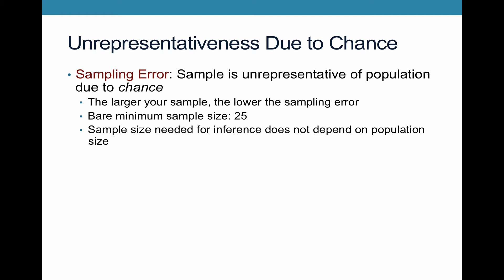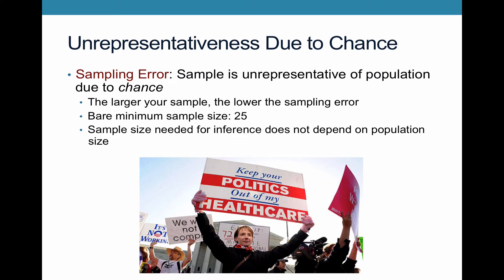Sampling error is when, due to chance and usually a low sample size, you have a sample that's not representative of the population. Going back to our Obamacare example, suppose 60% of people in your sample are Democrats — this is a lot larger than the general population. If you only sampled 15 people, there's a good possibility you'd get 60% Democrats just by chance. It doesn't mean you had any bias or were intentionally over-selecting Democrats; it just happened. This occurs especially when sample size is under 25, though even larger samples can occasionally select abnormal groups by chance.